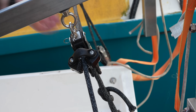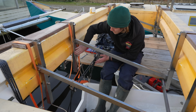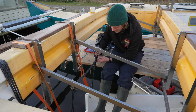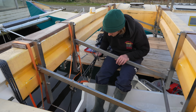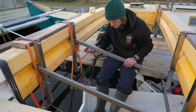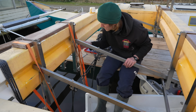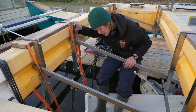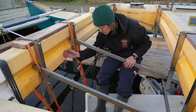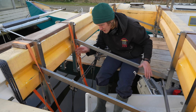So I'm well happy with that. Now that this mechanism is away from the beam and away from this bit, it flows so much cleaner. I'll just use this for lifting the engines, and when the engines are up, the force will be on these two bars. When I lower it down though, there will be an extra rope here which just goes to the beam, so that when the engine's down, all the force is actually on the beam, and I'll put a little bit of tension on this as well so it's spread evenly between the beams and the cage.